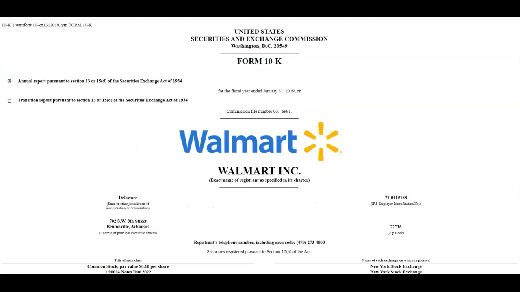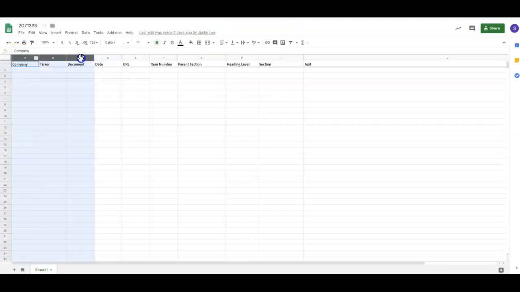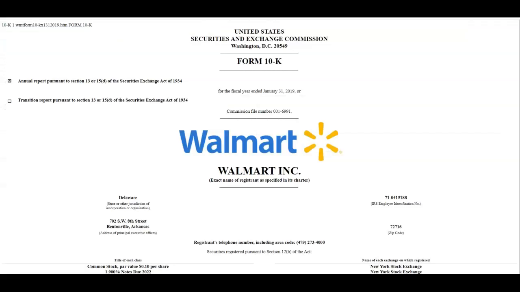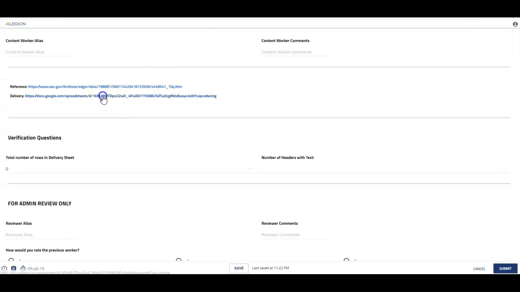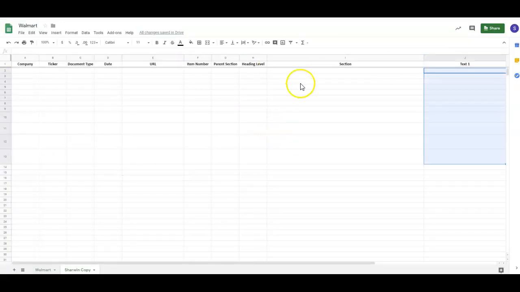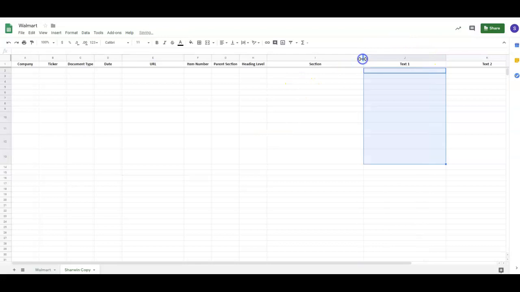Okay, so now what I'm going to do is first just go through the document and see where we can find this information that we need. So as I told you, this information does not change. I already have one sheet here open for me, so I'm just going to use this. Let me make this a bit smaller.